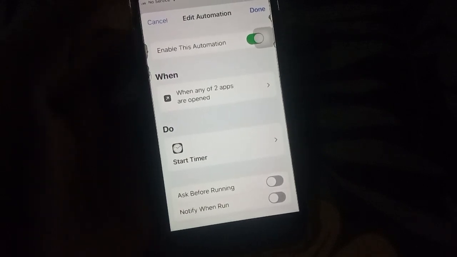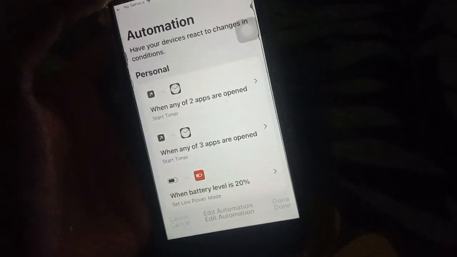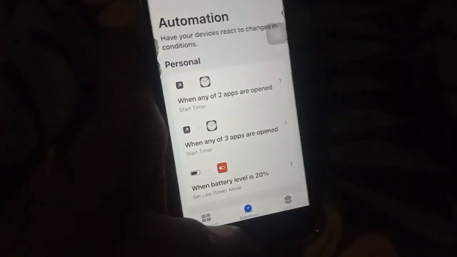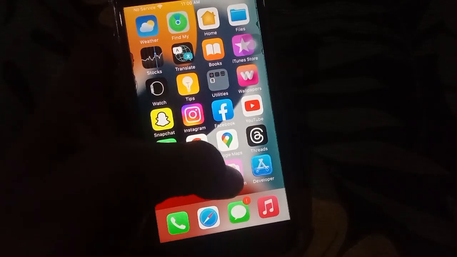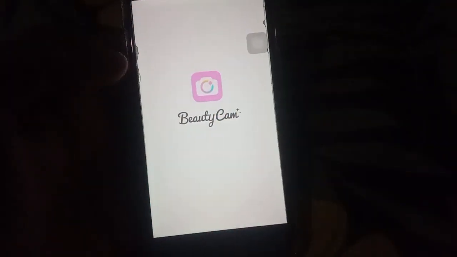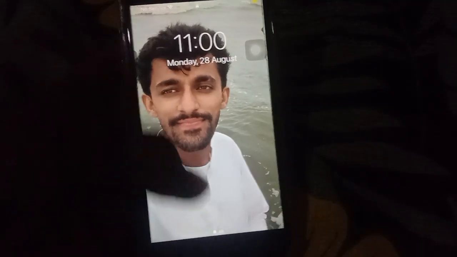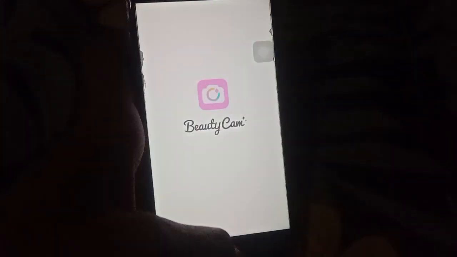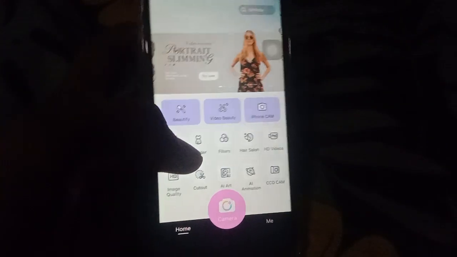I have two apps locked, and I will check the app. Then you will open the Beauty camera, and then it was locked, then you use Touch ID, and then it is open.